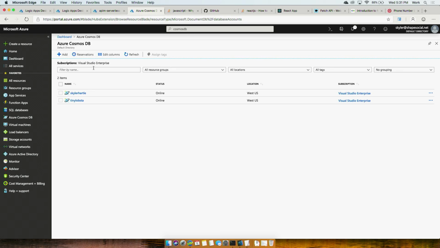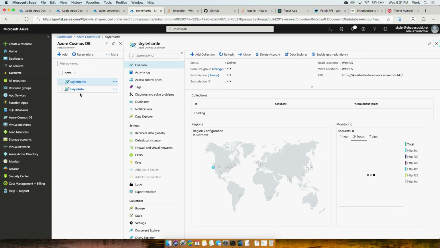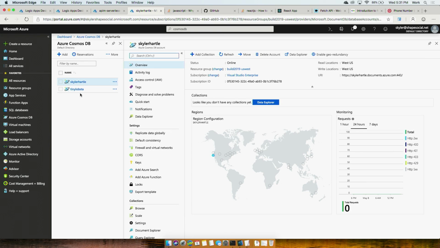But okay, great. Cosmos DB, like I said before, is just a way to rapidly insert, change, and modify data, all those kinds of good stuff, without having to have a model and migrating data back and forth. So let's go ahead and go into here. This is the Cosmos DB interface. I've already created an account inside Cosmos DB because that takes around 5 to 7 minutes to provision. So what we're going to do is add a collection.